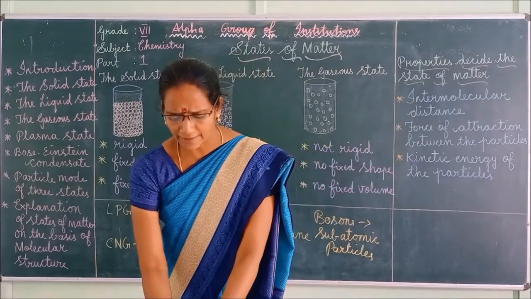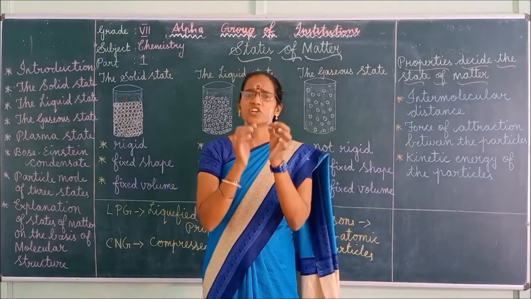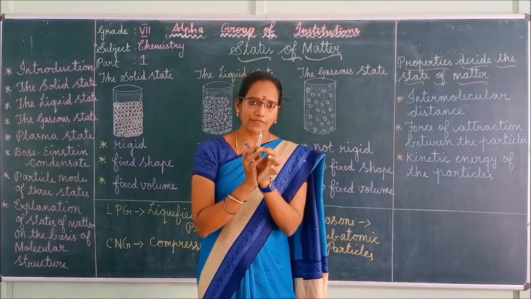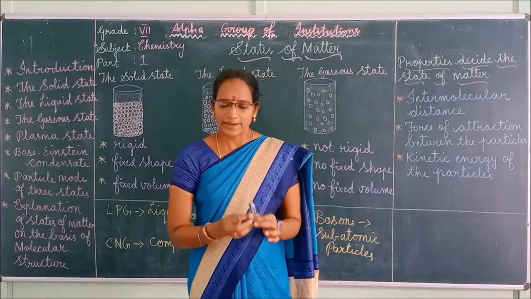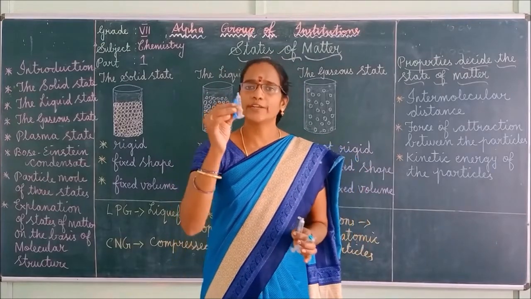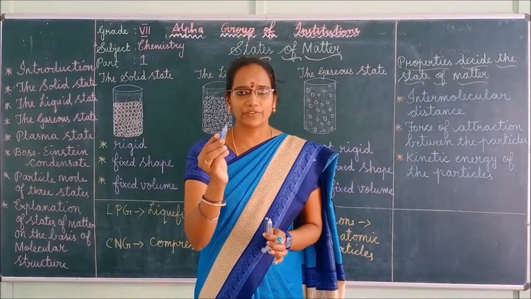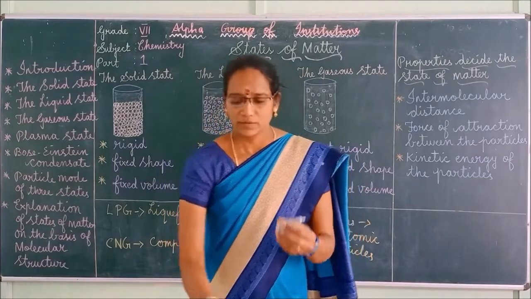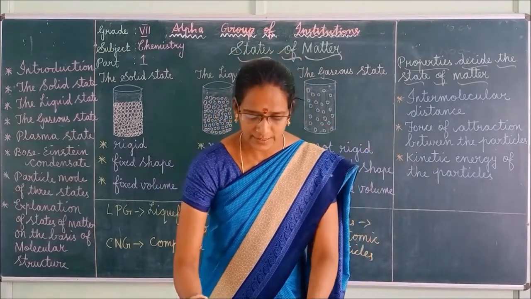Now what we have to do? In the first syringe we have to fill the chalk powder, and in the second syringe we have to fill water. The third syringe needs no filling because it is already filled with air, isn't it? Now in the first syringe I am going to fill the chalk powder.